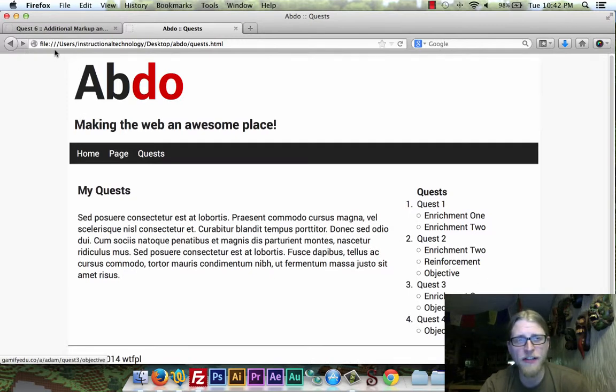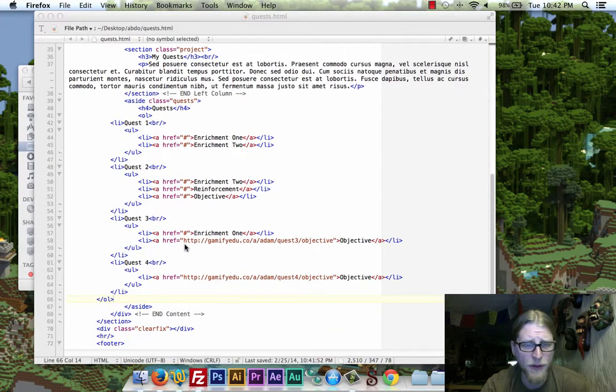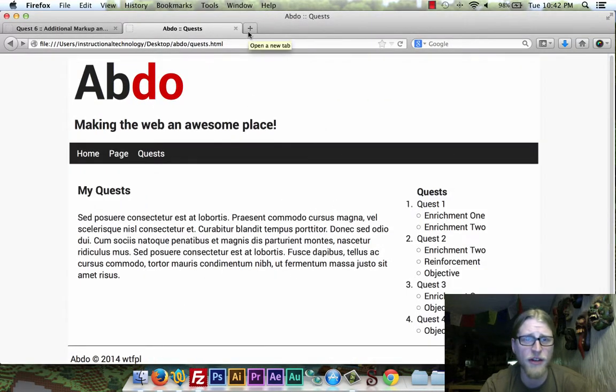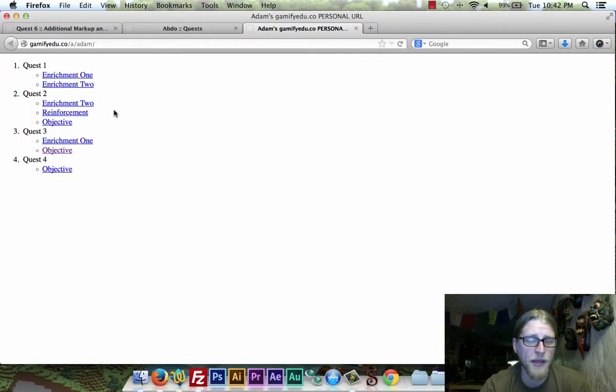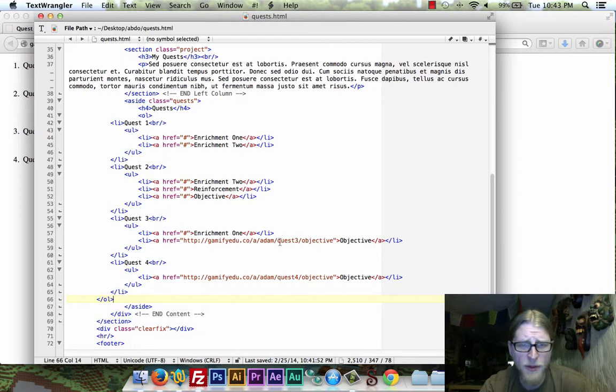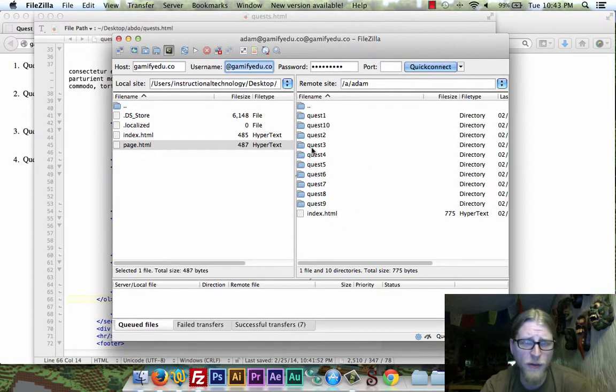Now, I do have to explain something here. If I go back into this Text Wrangler file, I did put a few absolute links in my objective area. What can happen is if you copy and paste that file that you had generated, the one on Gamify EDU, or at least that list structure that we were talking about before, I'm going to have to go back to it again real quick here. If you're copying and pasting this, you might have had some relative links going on. So you're potentially going to have to change where some of those links go back in your code. For example, if you were linking to Quest 3 and this file was sitting in an area that couldn't get to that Quest 3 folder in the logical way, you're going to have to look at that link structure and figure out how you can adjust your links.